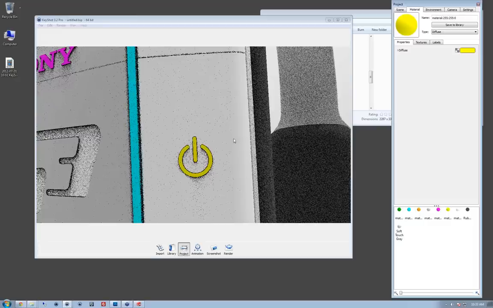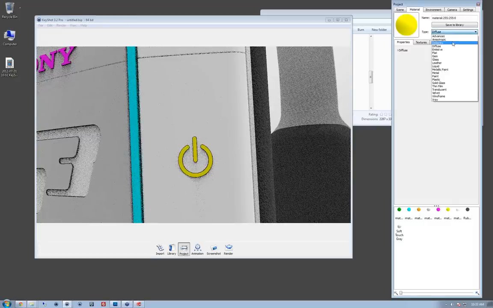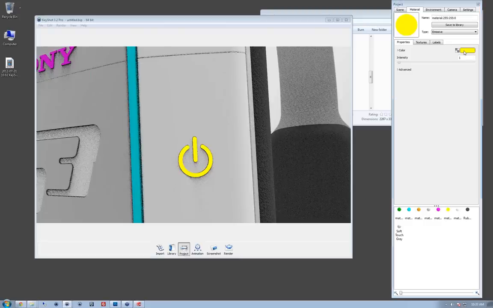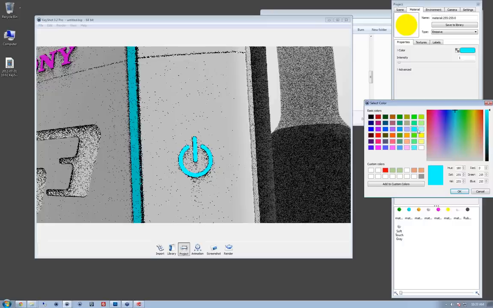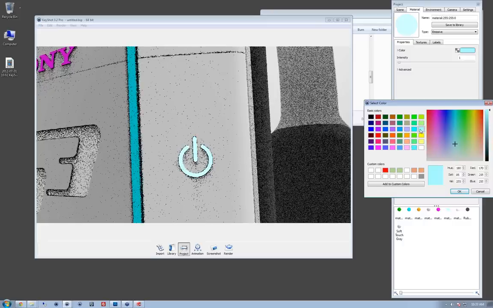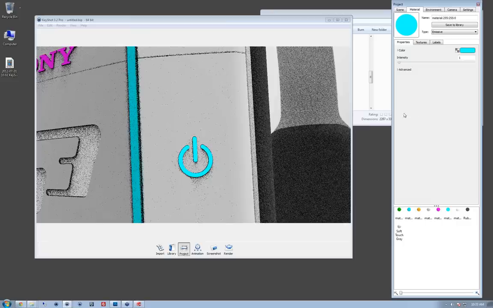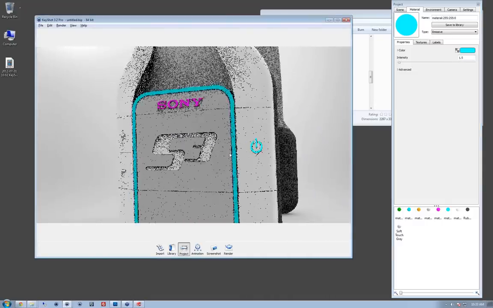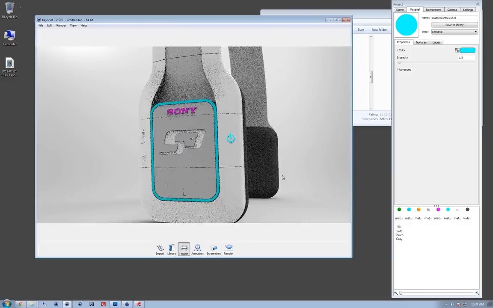One of my favorite materials in KeyShot is the emissive, and if you've seen some of our webinars before, you might have seen this material. I'm going to change that to this kind of blue color here to indicate that our headphones are on, and you can bring that value up to produce a little more glow, but you really won't see any results from that now until you have it in the scene and have other things that it could be reflecting off of to show that light.